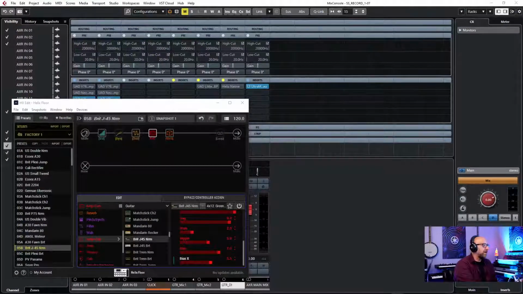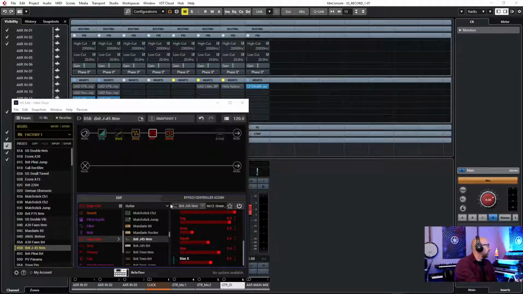Right now I have a pedal board here, but not only is it a pedal board that allows me to dial in exactly in the pedal board what I can dial in with the plug-in, but I can also do it on screen with the same sort of interface.